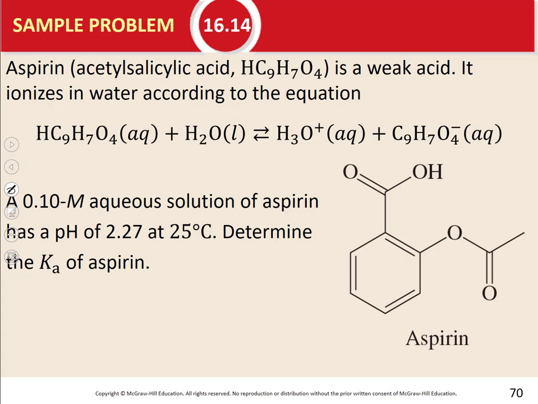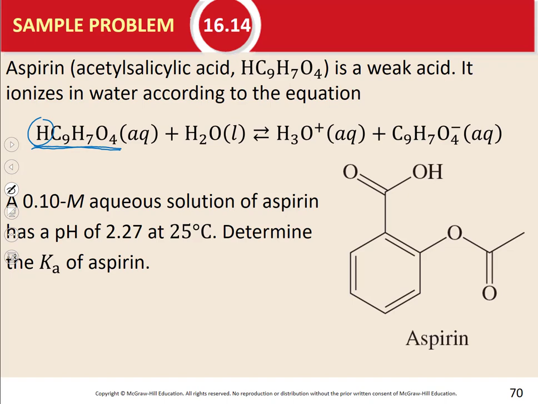Now, even if I didn't give you that equation, if you look at the formula for aspirin, to make this its conjugate base, what do we change about the formula for aspirin to make it its conjugate base? Good. Take off the lone hydrogen. So even if I didn't give you the equation, you could still write the equation. All you're doing is taking off that hydrogen that's out there by itself, at equilibrium with hydronium.